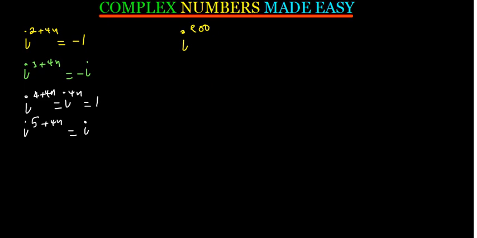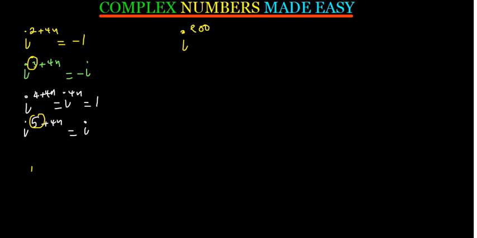So what we are going to do is use these same powers that we are able to see. Now first you can see that 200 can be expressed in any of these forms. You can't express it in all of the four forms. It's only one. Now since 200 is an even number, I'm going to look at even numbers. So 3 is not even, 5 is not even, meaning that i to the power 200, I can either express it in this form or in this form. I can start with the first one.